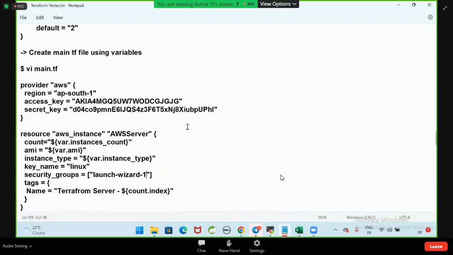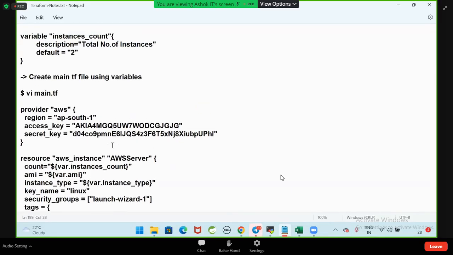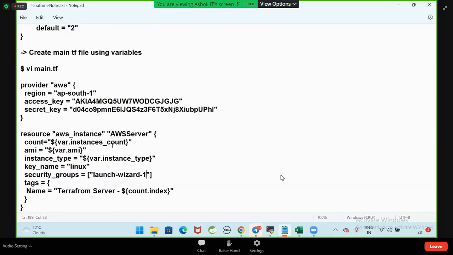And when we are creating multiple machines, how to give a unique name for every machine? Yesterday, when we created multiple machines, the name was coming the same for every machine. I want to give them different names: EC2 VM1, EC2 VM2, EC2 VM3. How many instances we are creating, I want to give the number for each instance. That we can do in the tag in the Terraform script. I can say EC2 VM hyphen count index. Count here, I'm going to specify how many instances I'm going to create.